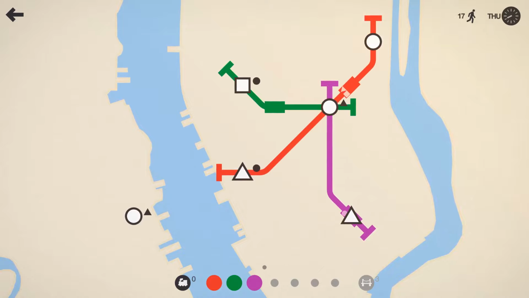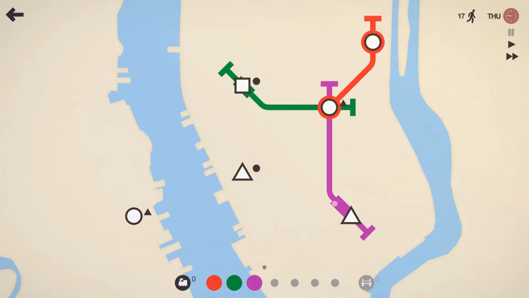Alright, so let me pause this. You can pause and accelerate time. When you erase a line, you have to drag it back, and then it snaps to the last one. But when you try to rearrange a bunch of lines at once, it becomes very hectic and imprecise to do so. So I'll go back there.